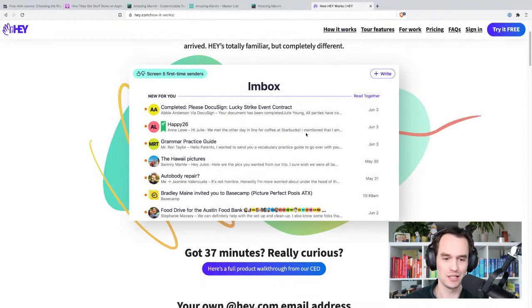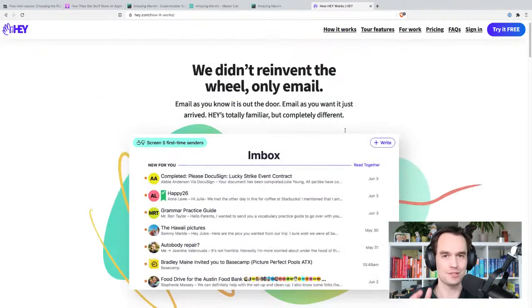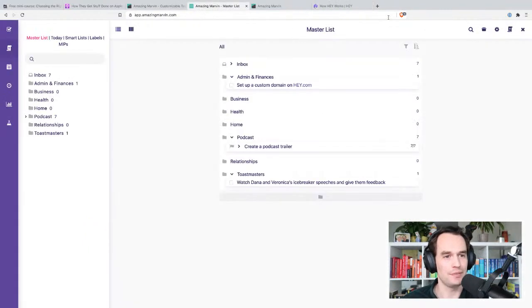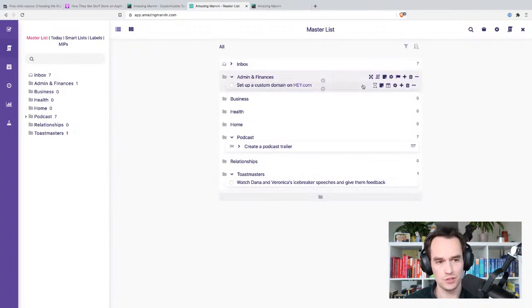It kind of looks like this. Just check Hey out. Just give it a go. There's a free trial. It's really nice. Anyway, they don't currently support custom domains on personal plans yet, so it's kind of too bad, because I want to use my peter@peteruckis.net email address with hey.com. Right now, I'm just forwarding emails that come into that address from Gmail to Hey, but I want to have that email address live on Hey natively. That's not something I can do right now because they don't support it yet on personal plans. They're going to support it at some point.